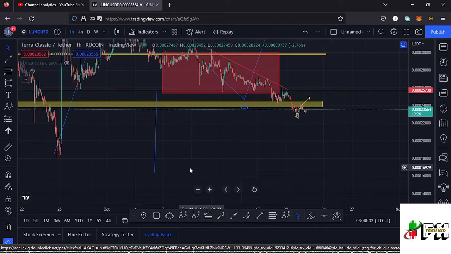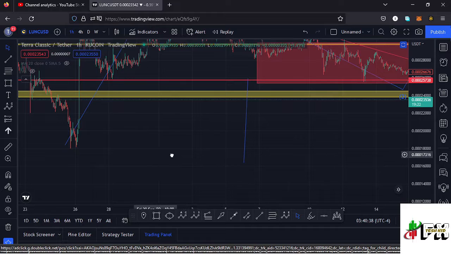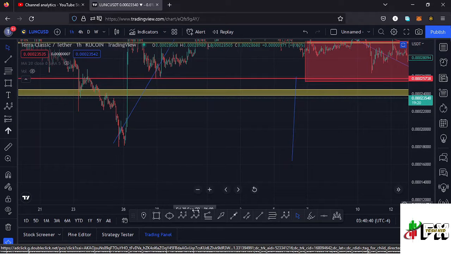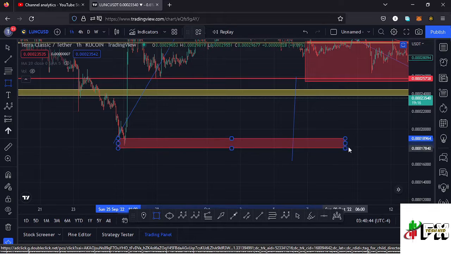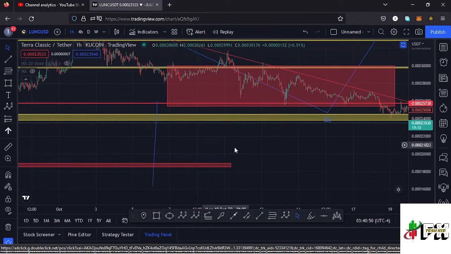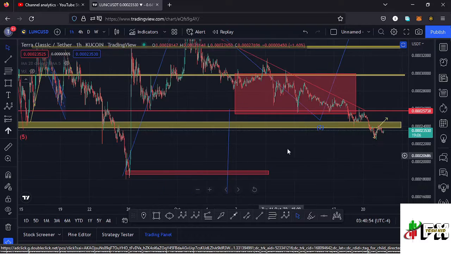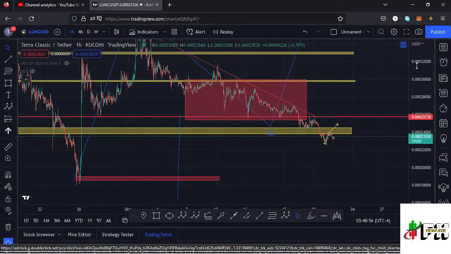$0.00016 mark. But in between here, we also have key areas of support, and that is the next thing that we should have in mind. The key area of support that is in between that target area is at around the $0.00018 mark. So in case we continue seeing lower prices, that key area of support could give us support before we see a very nice bounce to the upper side.